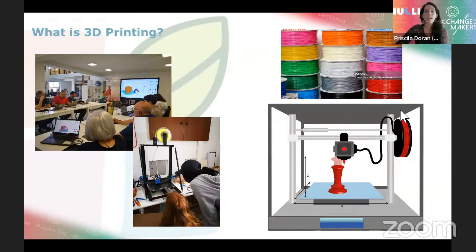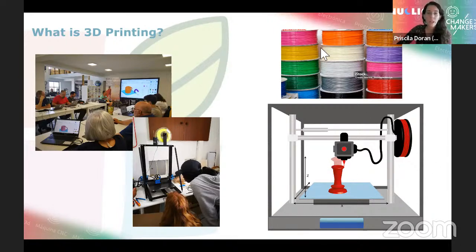Printing in 3D can have many shapes, many forms. You have many different types of 3D printers. You can have resin ones, you can have filament ones. I'm going to talk to you about the ones that use filaments. And even inside the world of filament printing, you have so many different types of filaments and so many different types of printers that it would be impossible for me in 1 hour to talk to you about everything. But the ones you are probably acquiring for your schools and working with students function as the ones you are seeing in this picture. The one on the middle of the screen is one of our printers, and this is just a design of a printer.